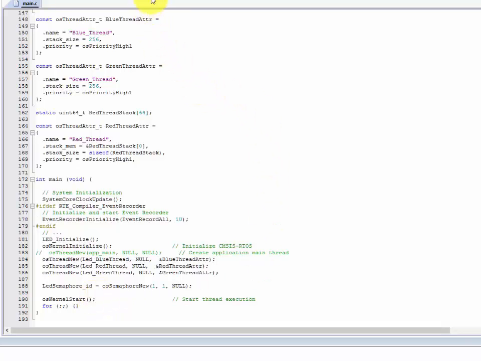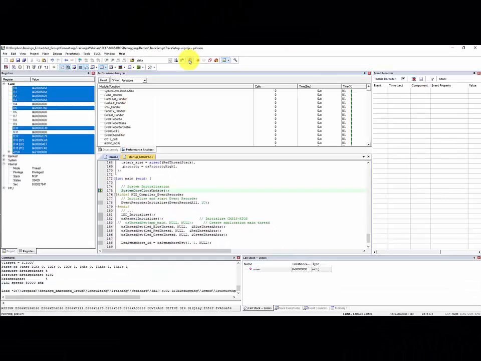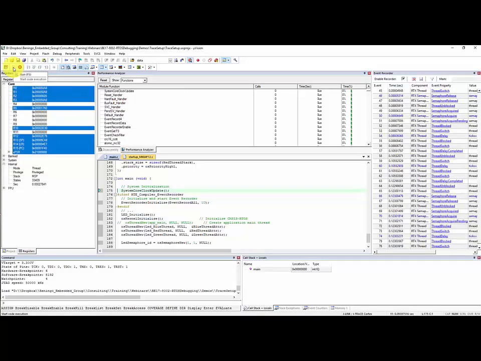So what I'm going to do here is actually execute my code. Once the application has been loaded, I'm going to want to perform a worst case stack analysis. So I'm going to come over here and say run the code. And the code is going to start running and doing everything that it's supposed to do. And what I want to do now is run all my test cases. I want to throw as many events as I can at the system, make it do what it's supposed to, and try to make it follow the worst case that it could possibly ever have thrown at it from a user. And once that's happened, I'm going to stop executing the code.